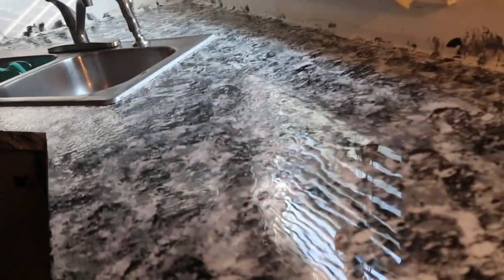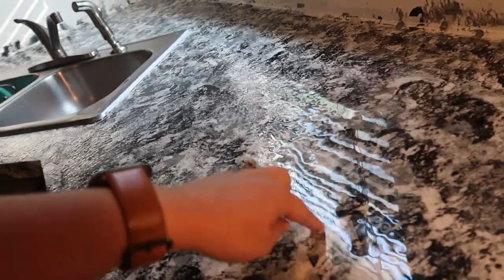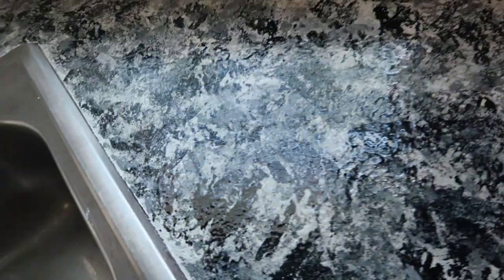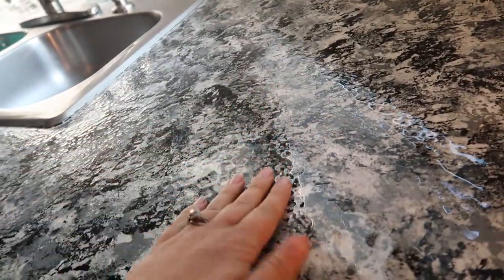Good morning. So it's the next day and I want to show you what this is looking like. So that Watco product, it feels really good. It's like really thick and smooth, but you can see, let me try to open this blind. You can tell it's kind of, it looks lumpy, but it's not to the touch.